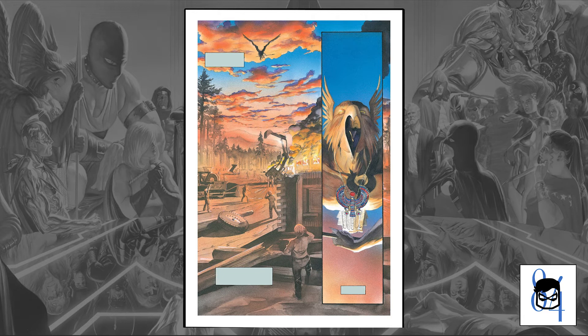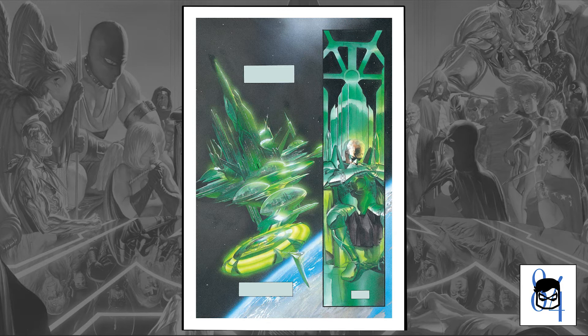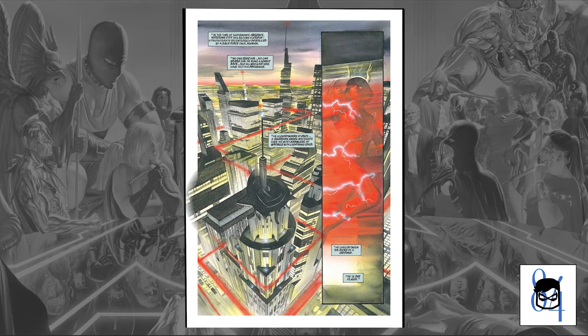As the Justice League is being introduced, we check in to see what all these different heroes have been up to. We get brought up to speed with Hawkman, then Green Lantern — notice the panel layout between these pages, it all has the same layout, which is pretty cool. They continue on to the Flash introduction, and man, this Flash page and the way they introduce him just totally kills it in my opinion. In fact, it's so fire I'm gonna read the narration.